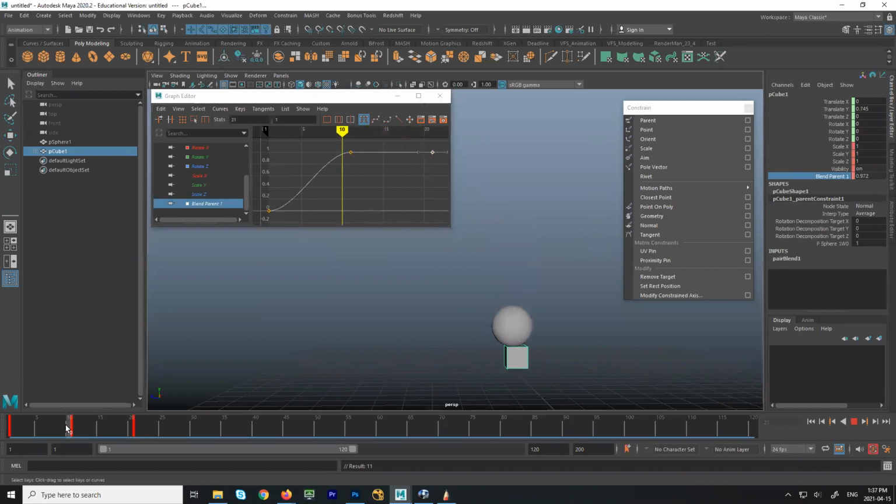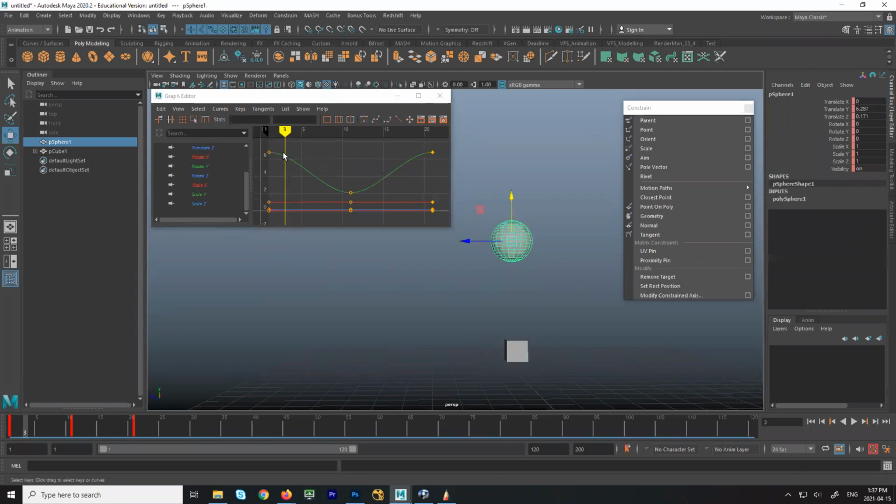Now, what's happening at the beginning is not exactly what I want. This is what I mentioned, that you can have a dimmer switch where it'll basically drift from 0 to 1. So that means the constraint, if I come over here, is basically running at like 30%, right? Very tiny. There's a little bit of connection, but not very much. As I get closer and closer, it's getting closer to 100%. So this is not quite what I want either. So I need to control the behavior of this a little bit better.